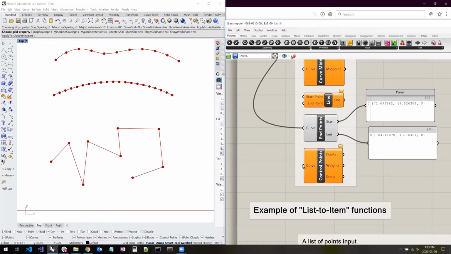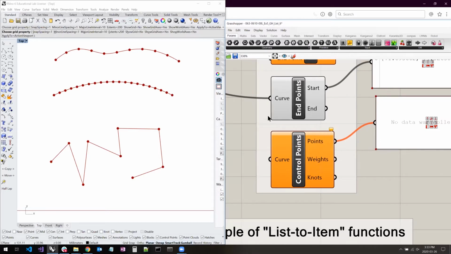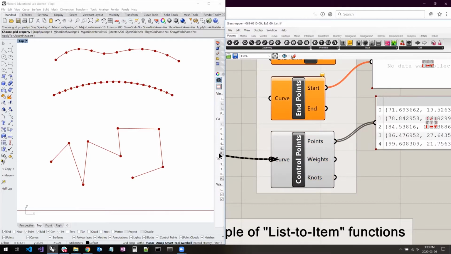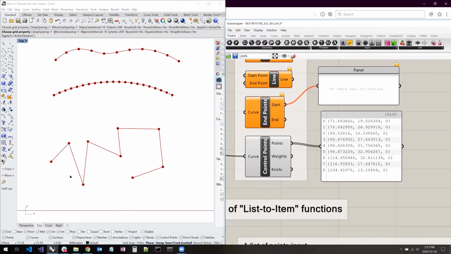If you give it one curve here, in this particular output, and actually also the weights but not the knots, it's a 1-to-multiple output. Not necessarily the others. So this 1-to-list or 1-to-1 relationship is very specific to one particular input and one particular output. In this case, it's obvious if you give it a curve. I'll move that polyline over here. I get the list of control points, and it's effectively the same as the corners of the polyline, because polylines are just straight segments.